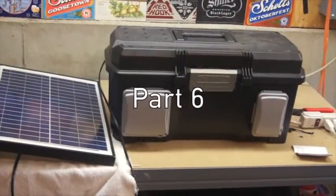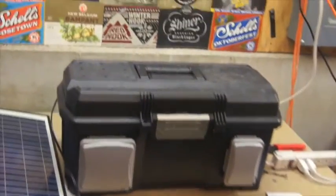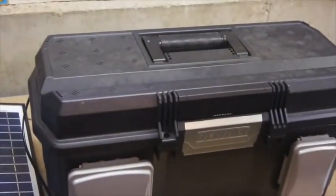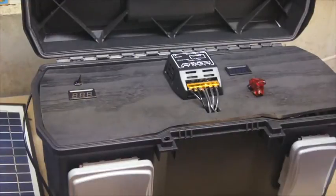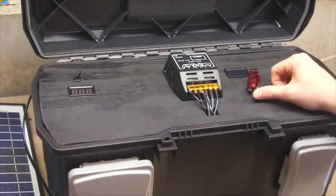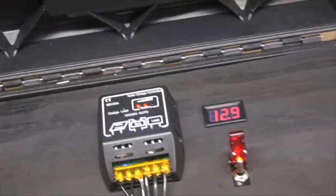Alright everybody, so we've got everything hooked up here. Let's come in and we can take a look at what the finished product looks like. So we'll open up the case here. We've got our platform here, our dashboard I guess you could call. We've got our power switch, flip that on. Shows our volt reader, it's coming in at 12.9.